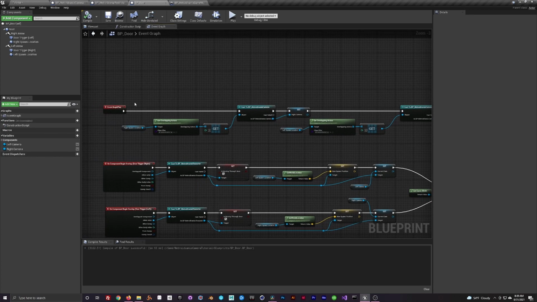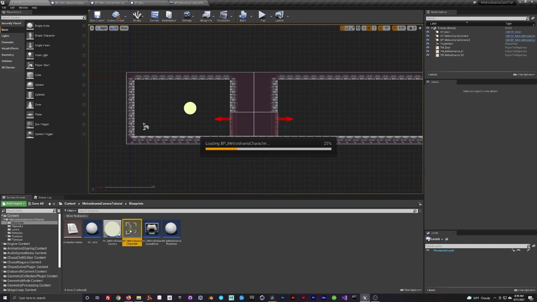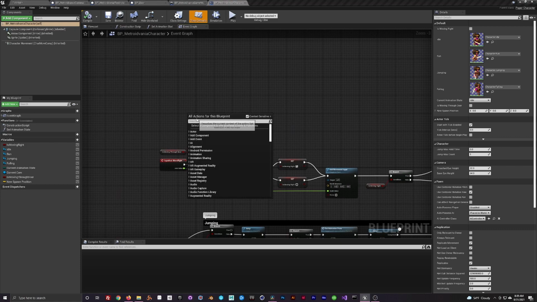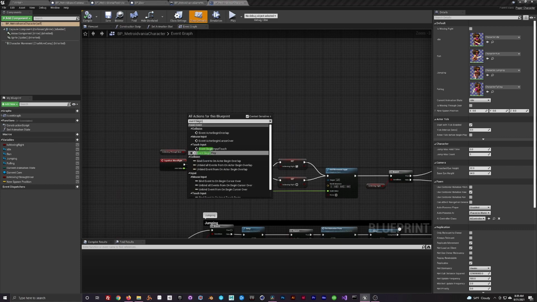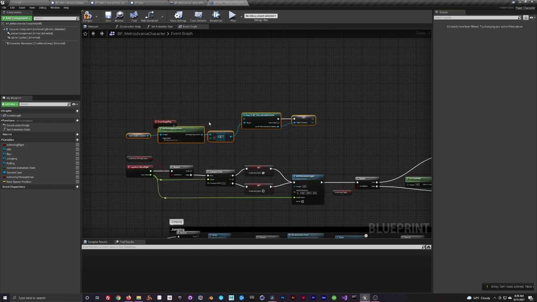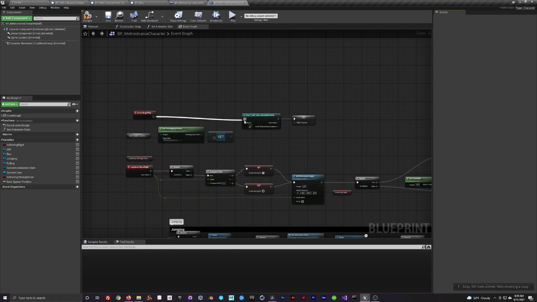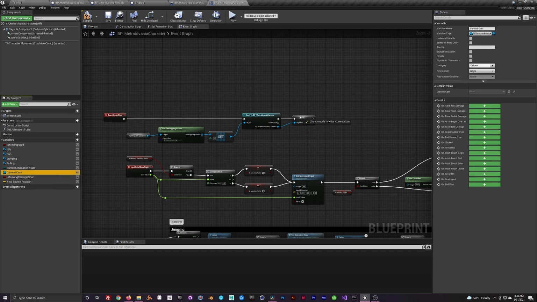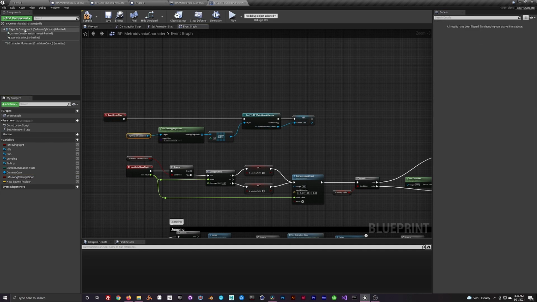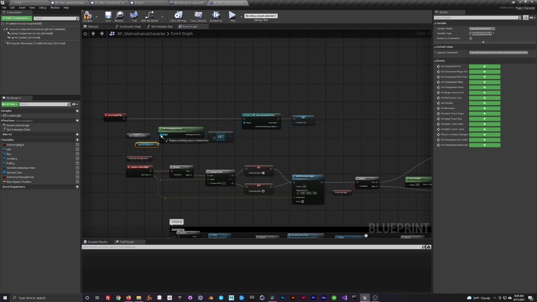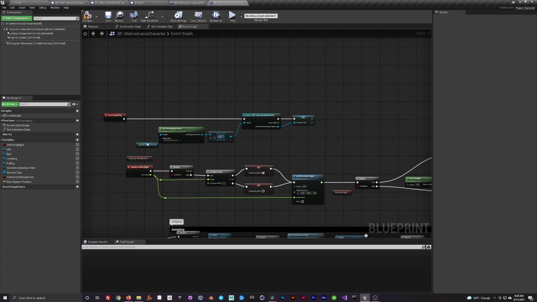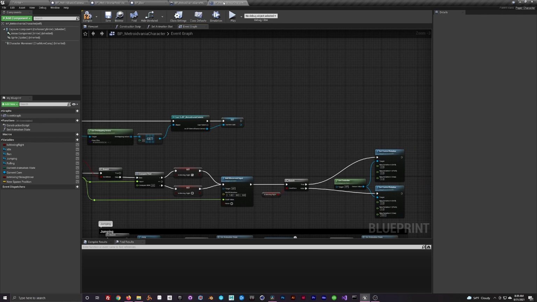And we're going to copy what we made for the door. So select everything in the event begin play up to setting the right door and head over to the player event graph and add a begin play. And then you can paste all the nodes in and link them up. And then we need to replace the set right camera and the right spawn location. So swap out the right cam with the current cam and use the capsule component on the player for the get overlapping actors node. So now it should scan using the capsule component to find the current cam.